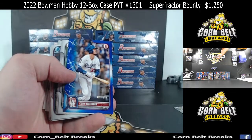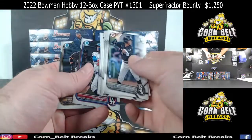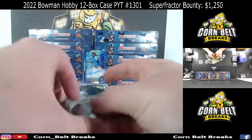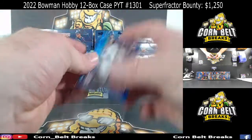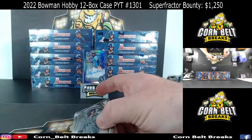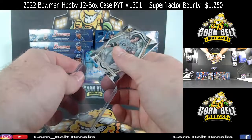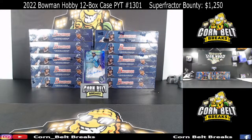And blue paper, Cody Bellinger. It's a nice little team color match on the blue paper. Cody B, Luke Waddle, Blaze Jordan, Trey Sweeney, Jose Ramos, Brandon Valenzuela. That was an underwhelming box. It's a good thing we got all 12, not just that one. Dominguez auto, and then not much great color. All right, Colson Montgomery. Joys of the hobby. Gotta clean up a lot.